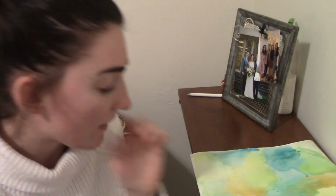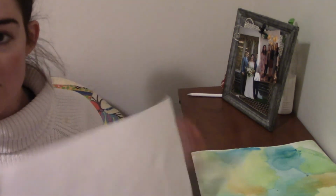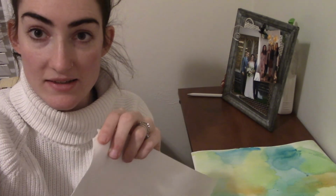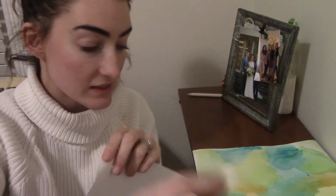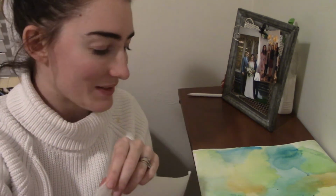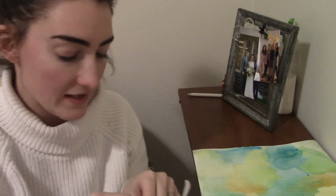So while our piece of artwork has dried slightly, our next step is to grab our second sheet of white paper. So I have mine right here, and we are going to slowly tear little pieces off and just collect them. So just keep tearing little pieces off, and we're gonna do it to the whole piece of paper.